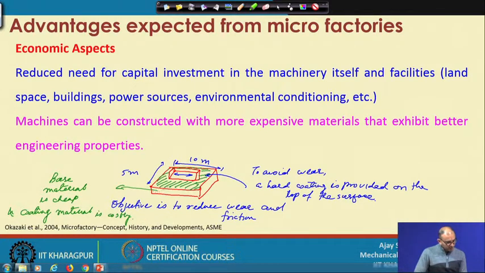So, we are using a very thin layer of the costly coating, and that is what is required to reduce the friction and wear. But if you use the same material as the coating for fabrication of this 5 meter by 10 meter part, then the cost is very high.